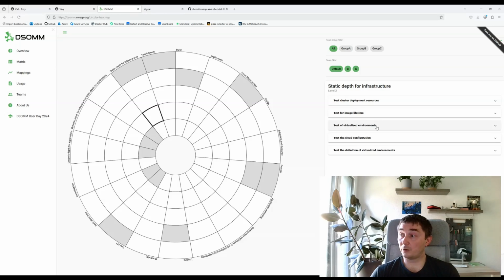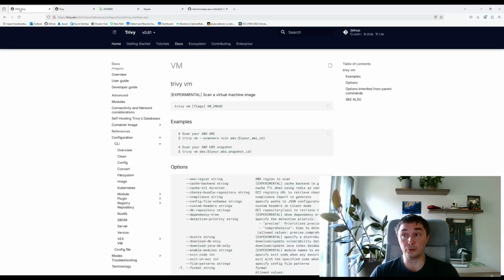Next, test of your virtualized environments, and once again, you need to have security or vulnerability scans for your virtual machines, for your Docker images, and over here for the definition of your virtualized environment, so for the Dockerfiles, for example. What are you going to do?